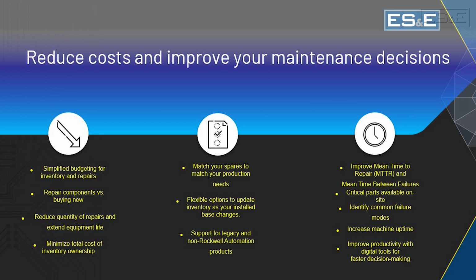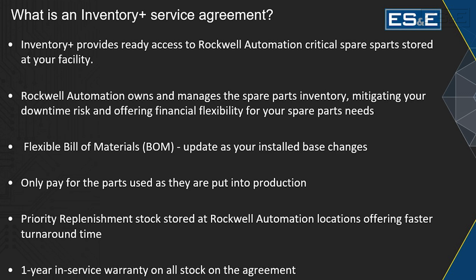You have the goal of reducing the cost and inventory and improving your maintenance decisions. Specifically, we have a program that's called the Inventory Plus Service Agreement, formerly known as PMA. I don't know if anybody's familiar with the PMA model, but that was a parts management agreement. You know, Rockwell loves their acronyms. So parts management agreement evolved to what is now Inventory Plus Service Agreement. It's essentially the same, but I'm going to go into some of the specifics of what changed.